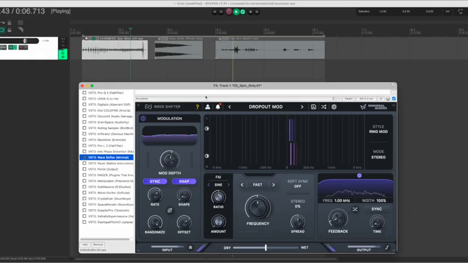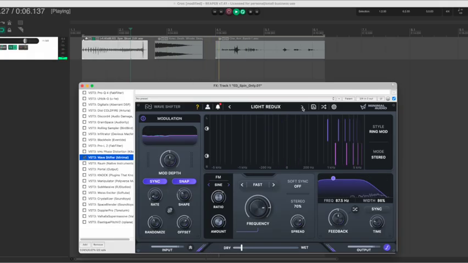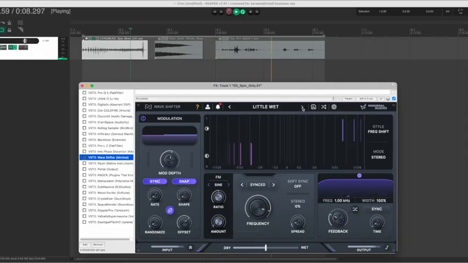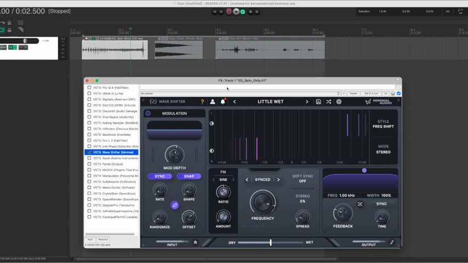Quite nice. But again, you could just go through this. You can preset hunt, or you can go in and tweak really well. So I love the sound, good quality plugins as well.